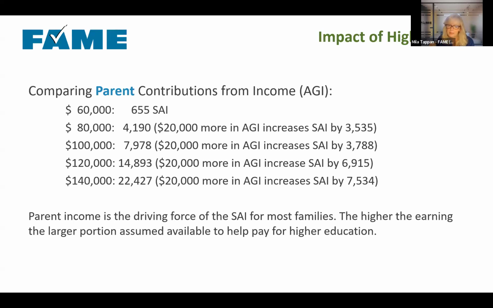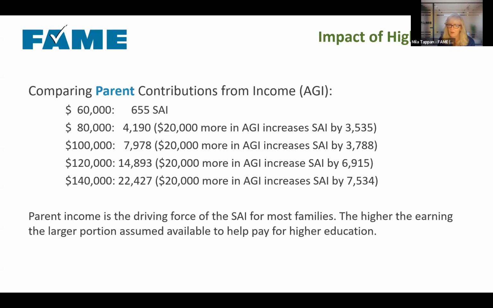The takeaway from this piece is to think back to those allowances, right? When we looked at those allowances, if the income is higher, then yes, the taxes paid are probably higher, the payroll tax is higher. What's not higher as an allowance when the family's income increases? The income protection allowance is no higher as families earn more money. Their employment allowance is no higher as families earn more money.